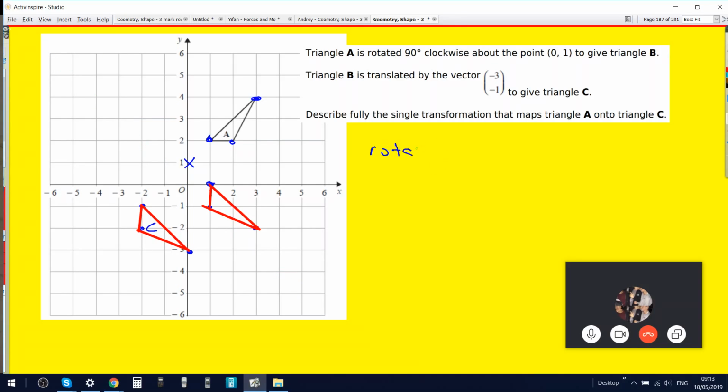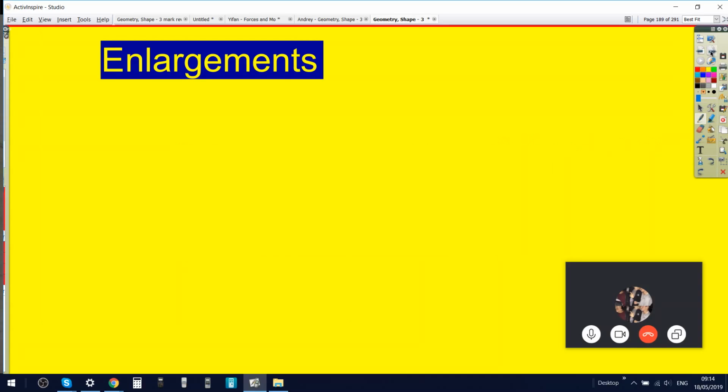So it was still a rotation, 90 degrees clockwise, and it was just about a different center. And they said it was 2 minus 2. So you just try different spots that make that happen. Okay. Not easy.